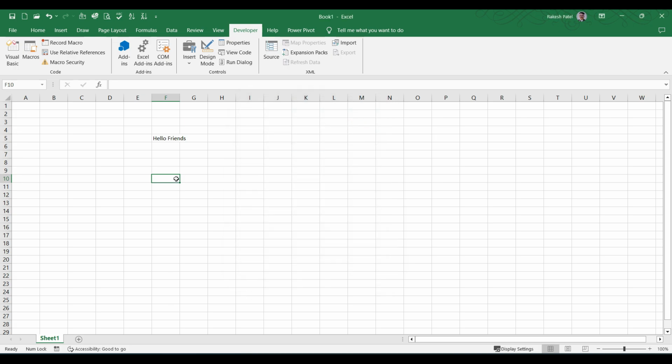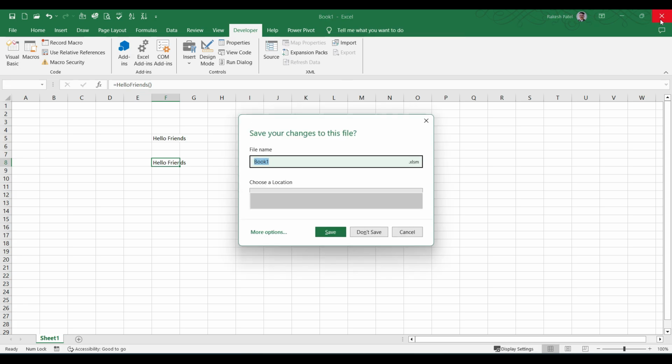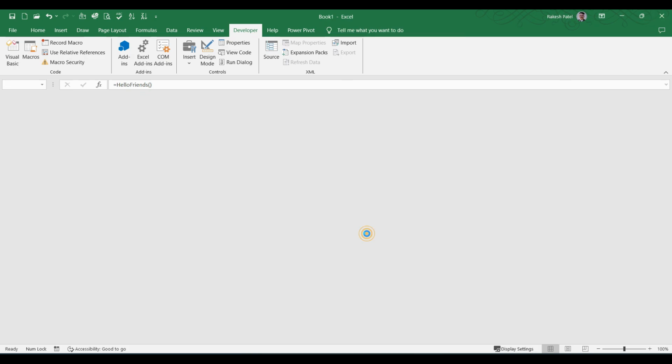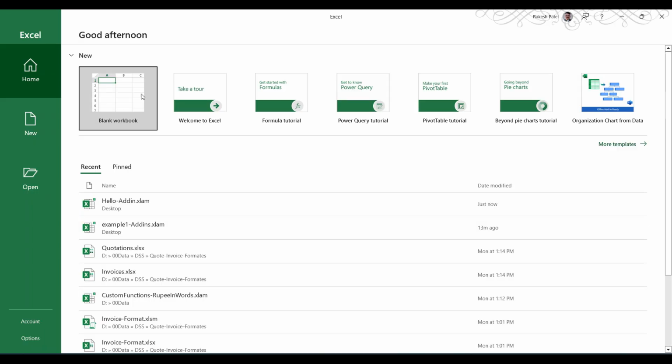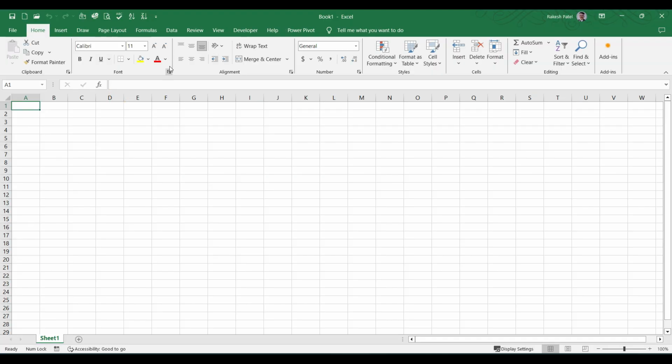Now what happened? Again, the hello friends functionality is still there. But now what happens if you close the Excel file? I'm not saving it, and I'm just going to open a normal blank file, a fresh new one. Even if I type hello friends, I'm getting that functionality.